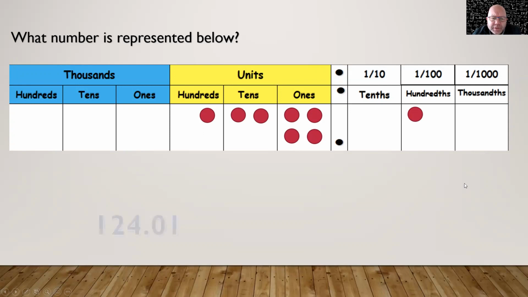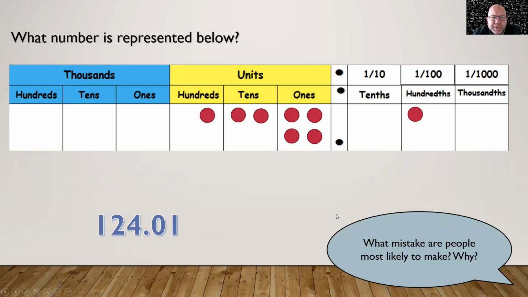Well, hopefully you realize it's 124. So there's our whole numbers. So that's the whole part. Then we've got the point, which you can see here on our place value chart. There are no tenths, but the 0 is really important because without it, this 1 will be in the tenths column. So we need the 0 to push the 1 out into the hundredths column. So 124.01. Okay, there are no tenths, so we put the 0 in there.